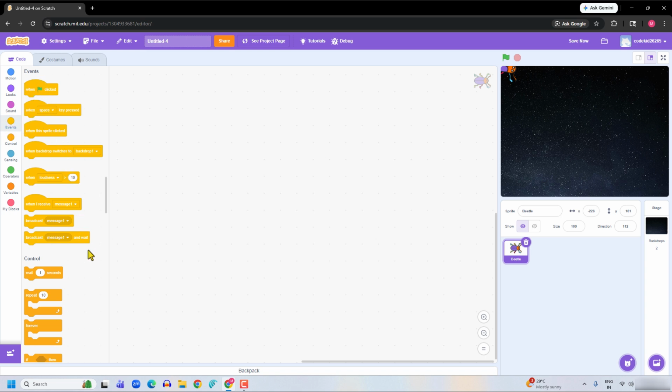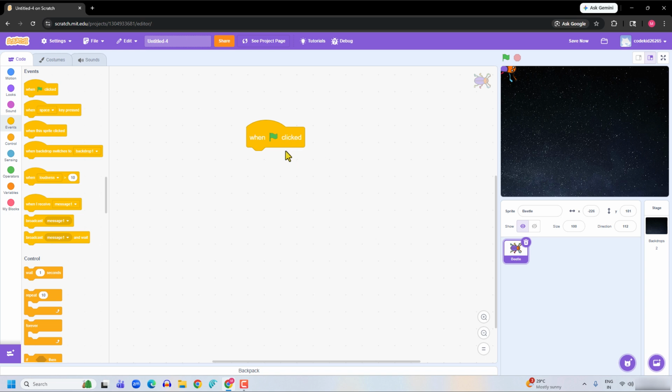The blocks that are in the events section are called starter blocks because these are the ones that we use to start something. So starter blocks. Now I will drag and drop when flag clicked. So this is how we start a program or a game.